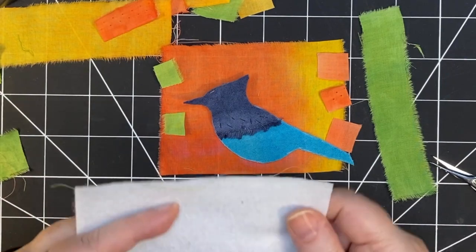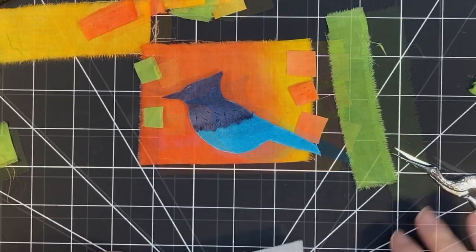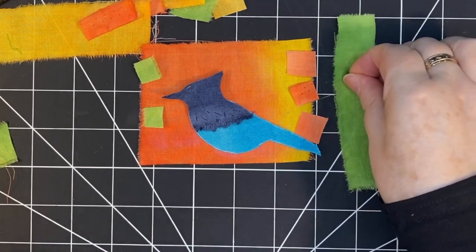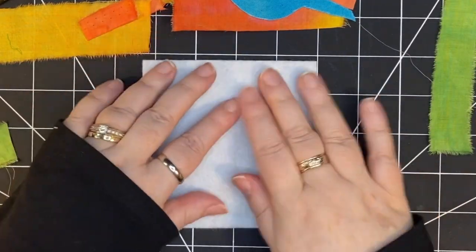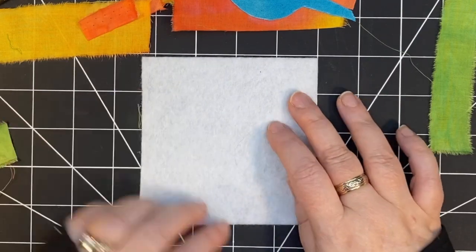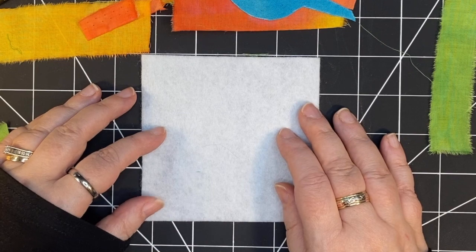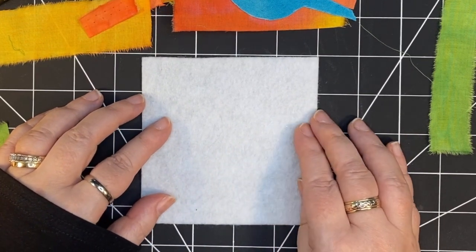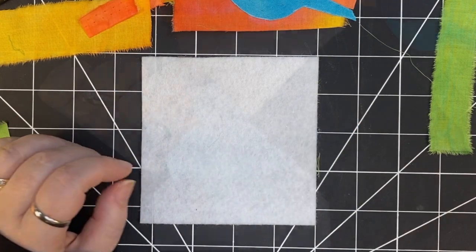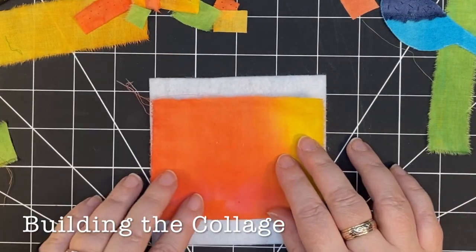So I'm just going to make this square. Okay, this is more square now. It's about 4 1/4 inches square. And now I can build a collage.